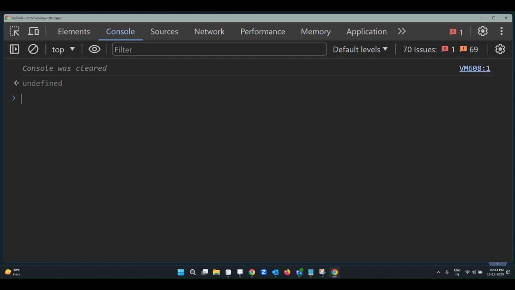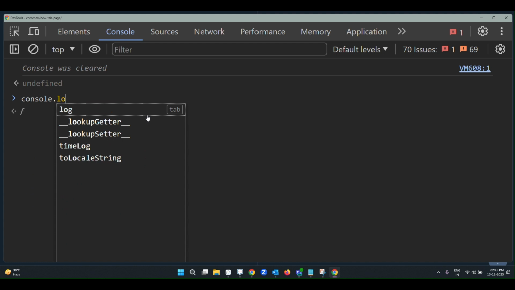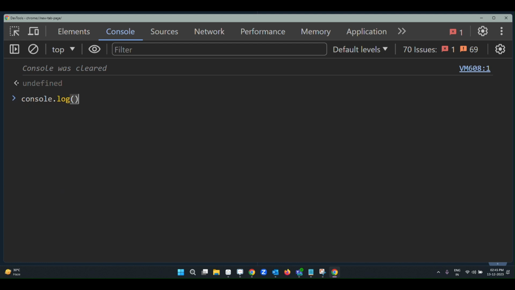The next thing, CSS in the console. Yes, you can add CSS to the console as well. I can simply type console.log, and in that console.log you can add the CSS. Inside the double quotes I can add the percent C character, then the text, I love IntellisenseAI channel. I can put it over there, and after that add a comma.